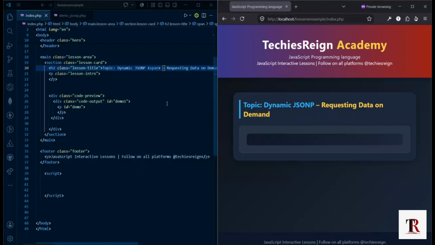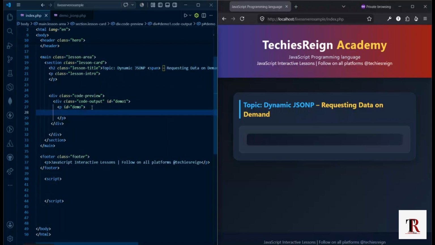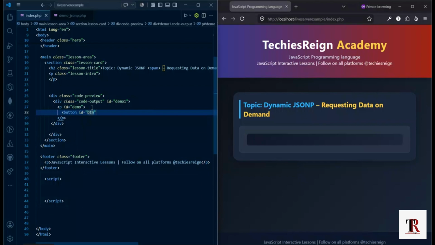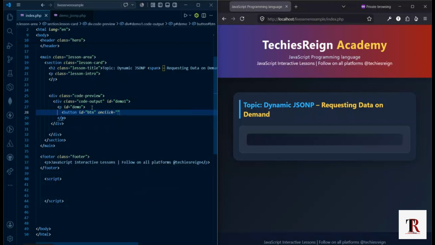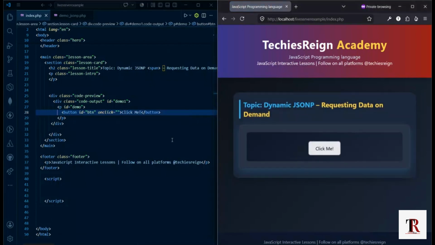And the first thing I want us to do is, since we want to make this dynamic, let's add a button to our HTML. So inside our HTML, let's add a button. Let's give that button an ID of btn, which I already have styled. Then let's have an onclick property, which we'll set to empty for now. Then we'll add the text "Click me". So if I refresh, you should see this button now.